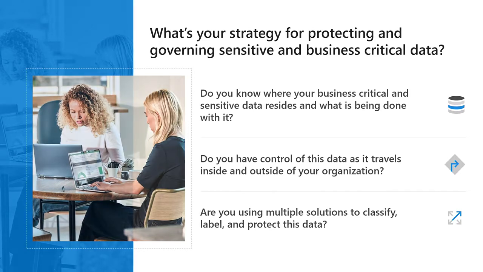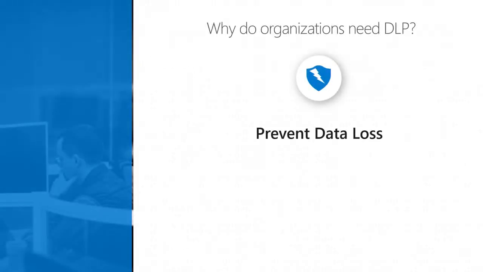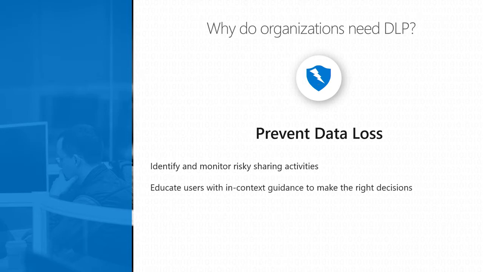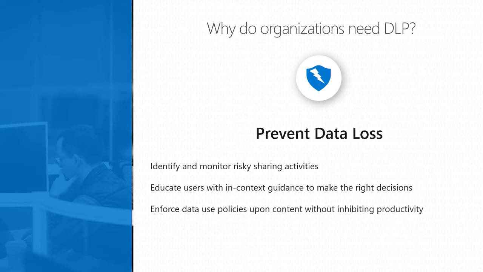As I mentioned, this is one of the reasons we provide data loss prevention: we want to make sure that you have the controls you need so that you can identify risky behavior when users are using sensitive data, or whether they're using it in the right ways. So that you can help educate them, keep them informed about the proper use of your regulatory content and sensitive data, and ensure they're making the right decisions when sharing, so that the right people have access to it. All of that is through policies that you can use to detect what kind of data you're concerned with, and what kind of enforcement outcomes you want to apply.